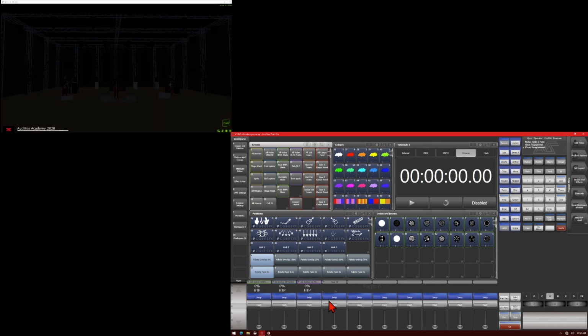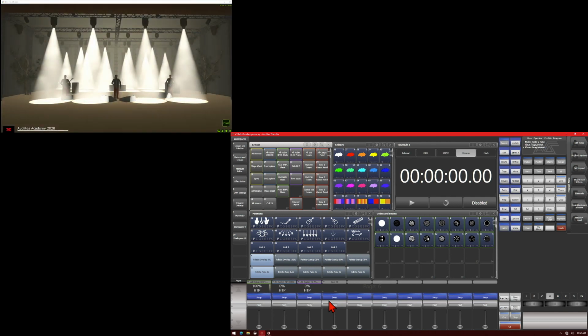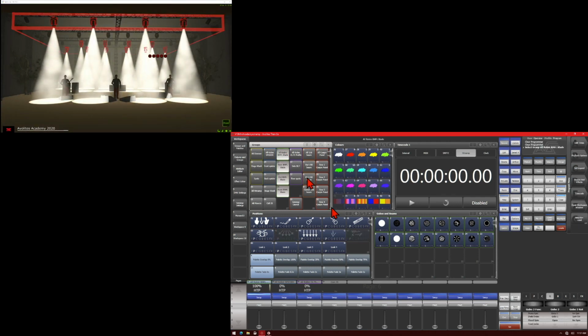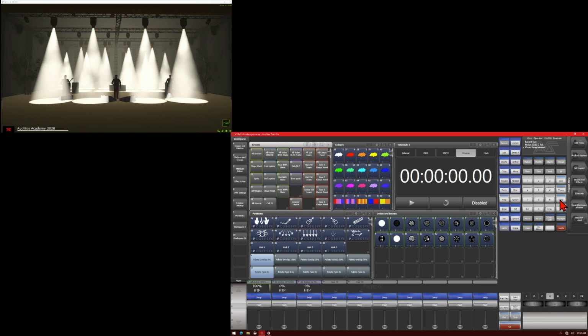So if we were to go ahead and bring up our BMFLs, let's make one that can control gobo rotation. We'll select our BMFLs, and set our gobo rotation here to 100%. We already see it's in fixed spin, but not in the programmer, but that's okay. So go ahead and hit record, and then select an empty playback. And then we'll reset this to 0% spin, and then we'll clear our programmer.